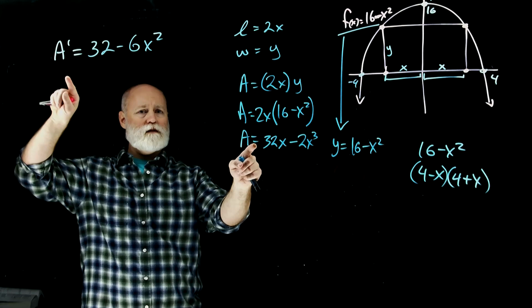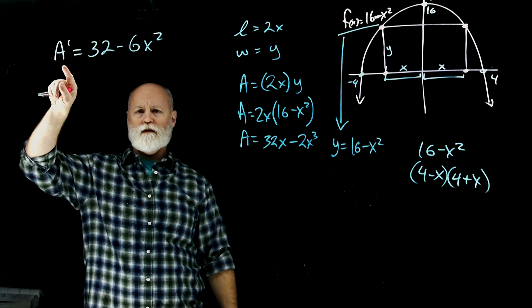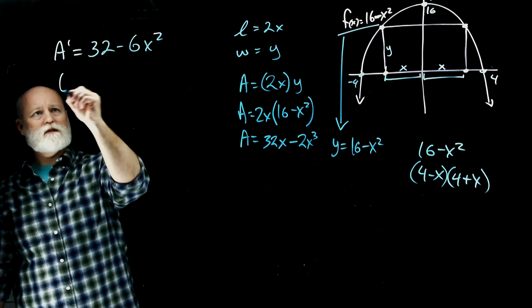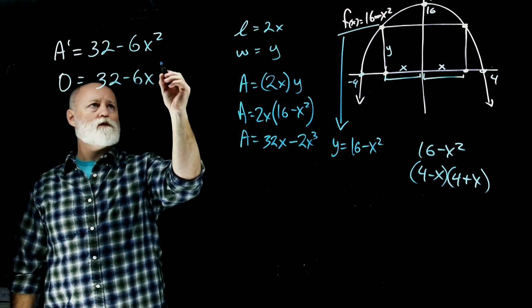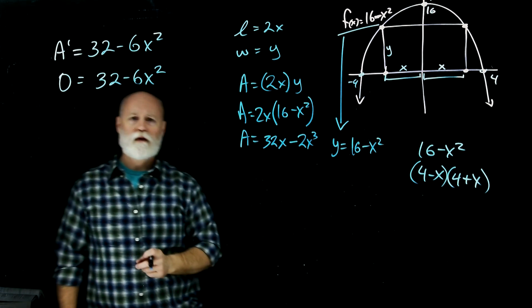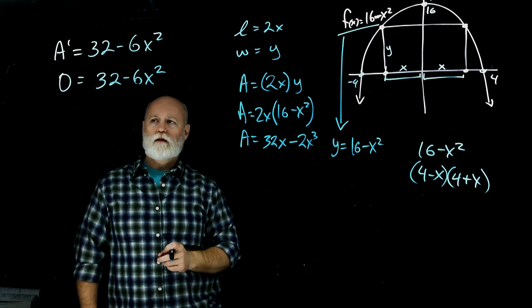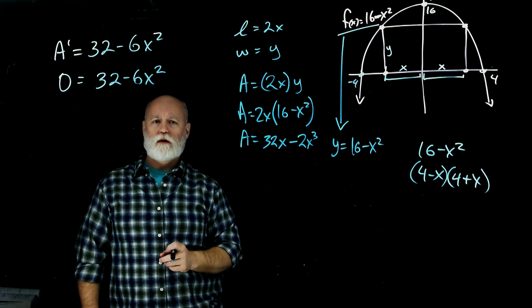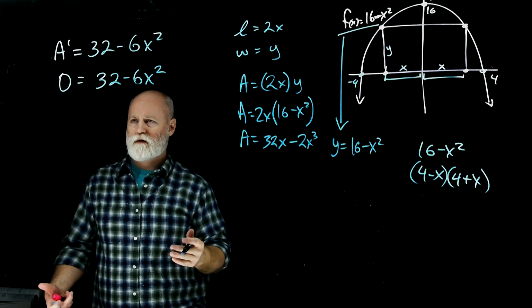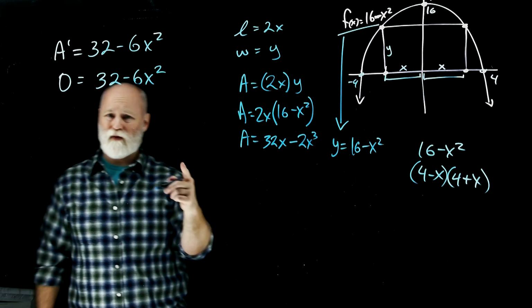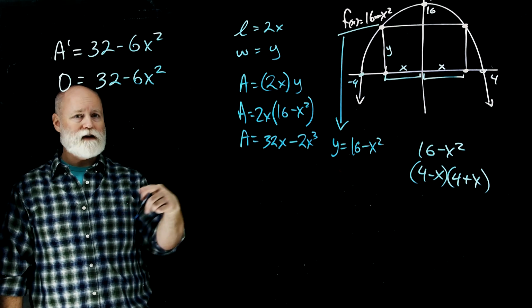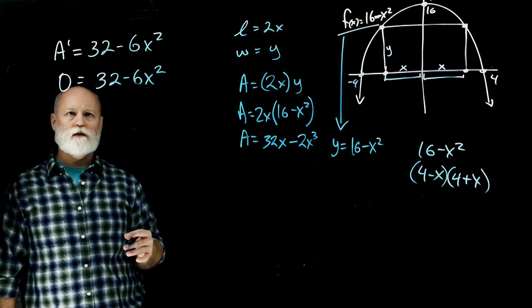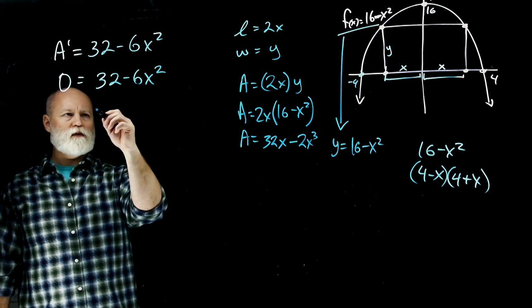Well, to get area, we found the first derivative. Now if we take that first derivative and we set it equal to 0, we're going to be trying to find the critical numbers at this point. And then we can use the first or second derivative test to determine whether that critical number or critical numbers are maximums or minimums, of maximum dimension or minimum dimension, however we want to write that, right? So, a couple ways we can work this out.